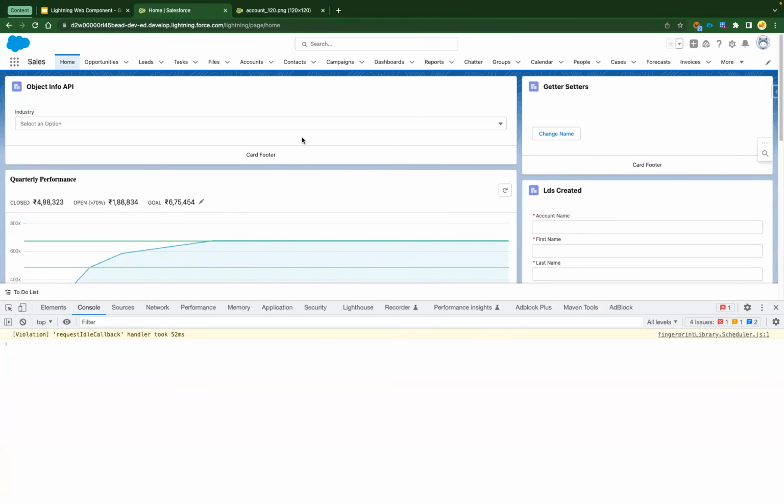Now the customer has come and says, okay, now I really need to add these 4 or 5 new values. Can you do me a favor and add them? So we will go ahead, as an admin go to the field, and add those picklist values. But as we really don't know all the components where this picklist is being used, we will not be able to change it there.